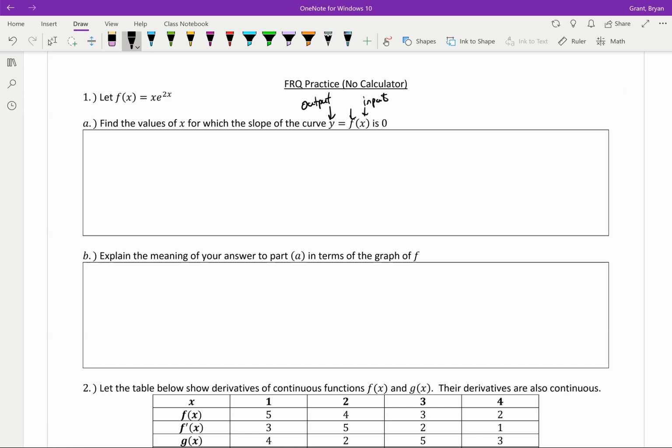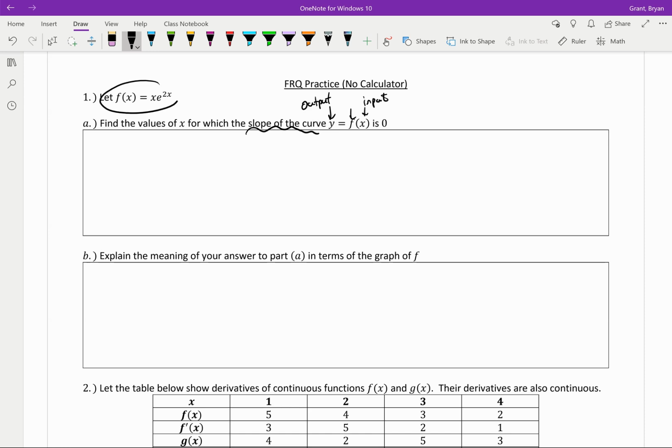Well, they're asking about the slope of the curve. And in calculus, at this point in your career, if you are asked to do a calculus question and you don't either use a limit or a derivative or a theorem, you're probably doing something wrong. Most of this unit, most of the semester is about derivatives. There's a good chance you need to take a derivative somewhere. So I'll even go further. I'm going to eliminate the limit part because that doesn't happen too often. You either have to take the derivative or reference a theorem. This doesn't seem like a setup for a theorem, so for pretty much every problem in this unit, you should probably start by taking the derivative.